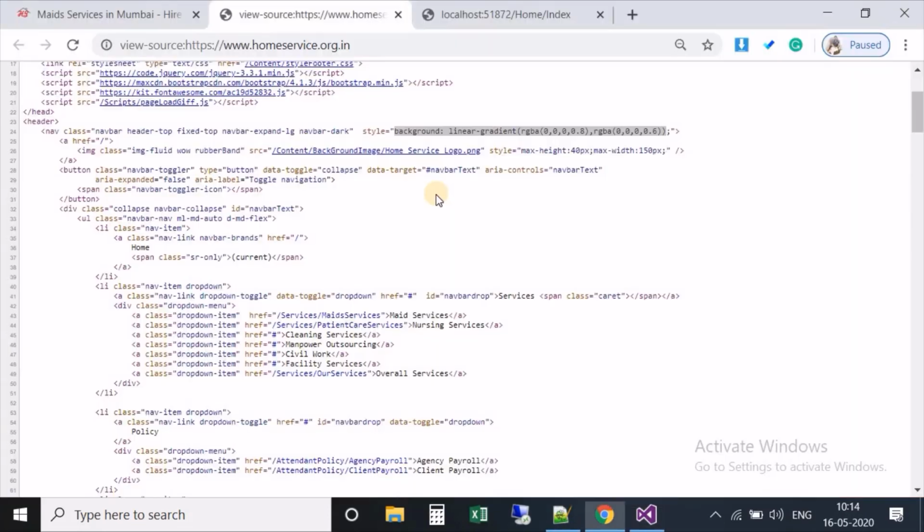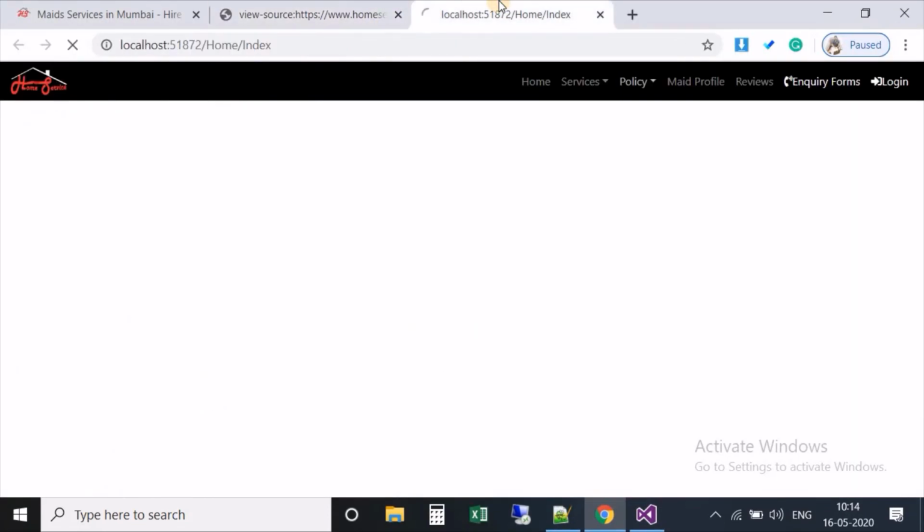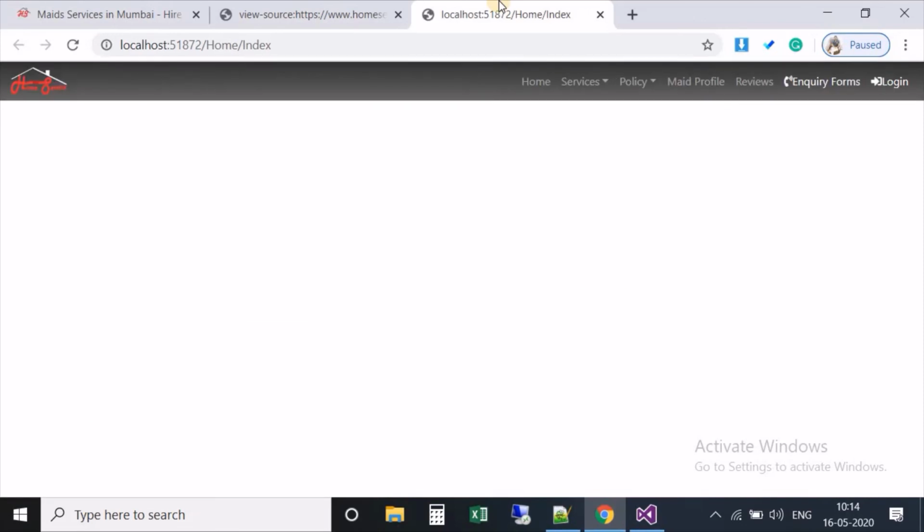Control S, again Control F5, we will check whether it has worked. See, black also looks good, and this also looks good. It depends upon the background which you are using.